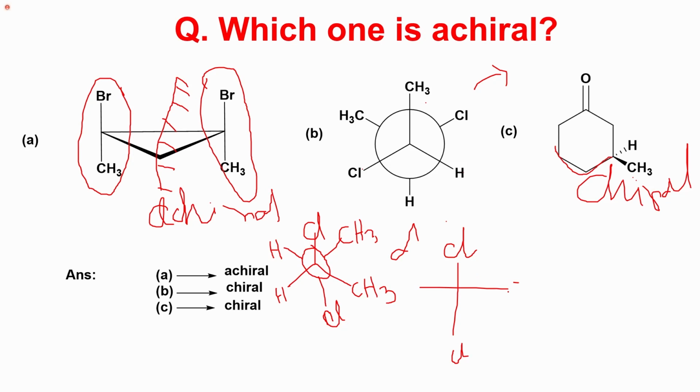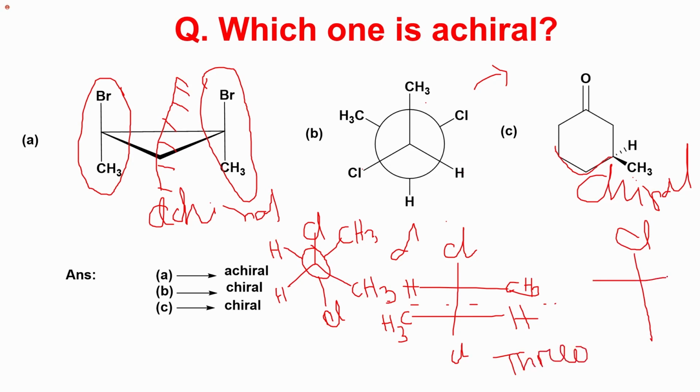Now see, this is the CH3. Let's say CH3 on the right side. I am writing the right side here also. Let's say the top one; take the top one first. The CH3 is here, hydrogen is here. Now let's take the other one. The Cl is here, and the CH3, whichever is on the right side, will come here, and the hydrogen will come here. Now see, is there any plane of symmetry? No, right? Because if you pass a plane, it is not the same. But in case you have this kind of molecule, this is called a threo molecule. This is not erythro; this is called threo. What is erythro? This is CH3.